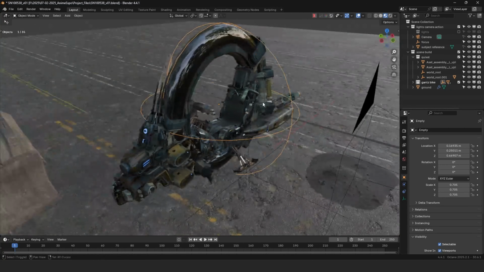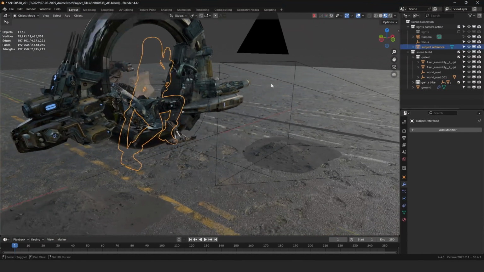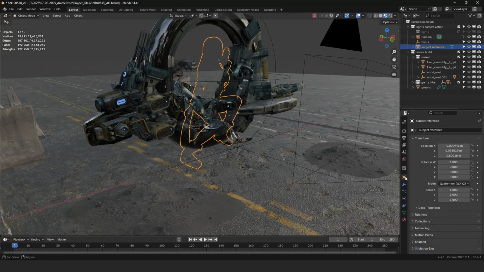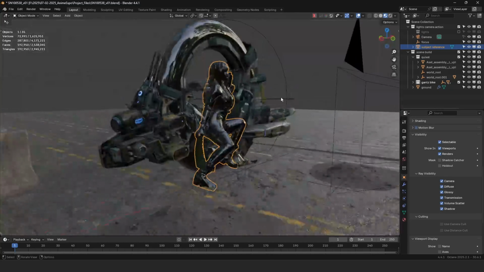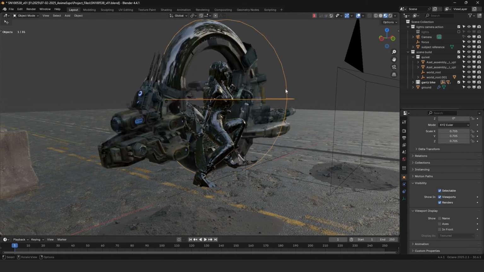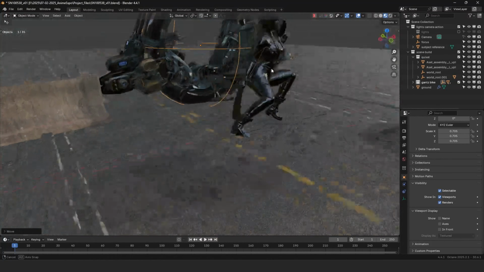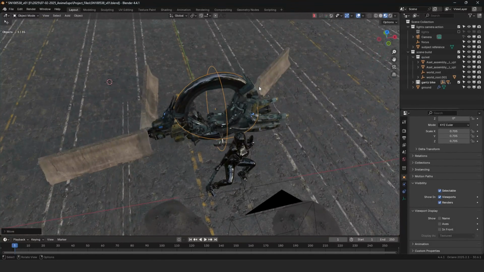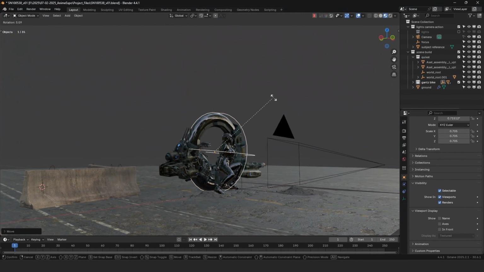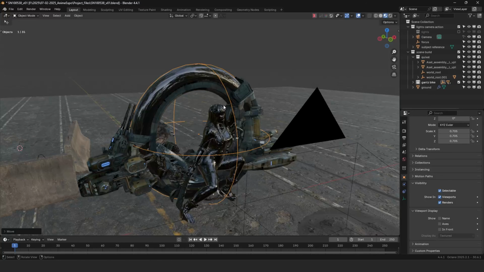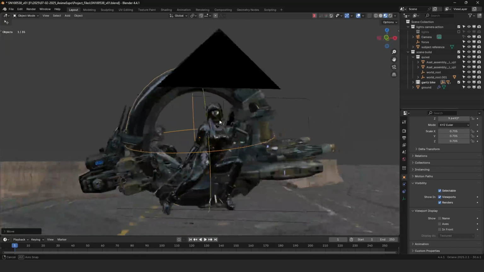And then once I got the bike made, I'm going to go ahead and turn my subject reference back on. That's the 3D model that I got out of Spark 3D. And let's just make sure that the visibility of this thing is back on again. Because I have the camera and the 3D model of my person where I want them to be, I basically just moved the empty of the bike and I scaled it, positioned it, rotated it to make it look like my subject is sitting on the seat or the side of the seat of this 3D model.